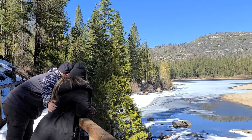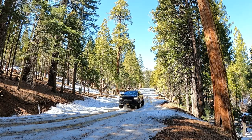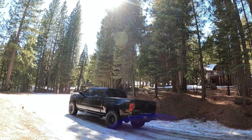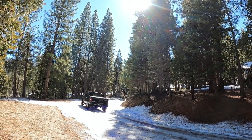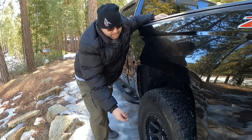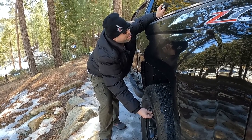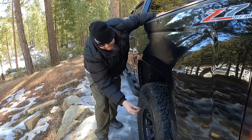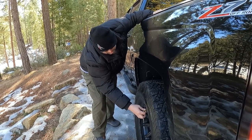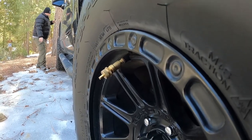It's really beautiful. We're going to stop real quickly to air down the tires in the truck because there's ice and snow. Some areas are getting kind of slippery — probably airing down to 18 PSI, maybe 15. I have these Staun Air Deflators preset at 18 PSI. You just screw them in and they'll deflate to whatever PSI you set them to.